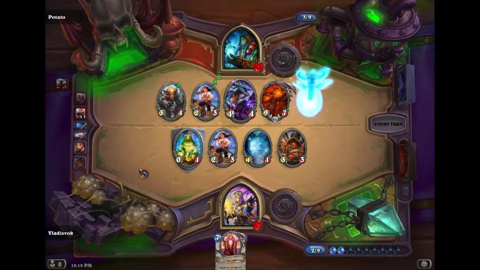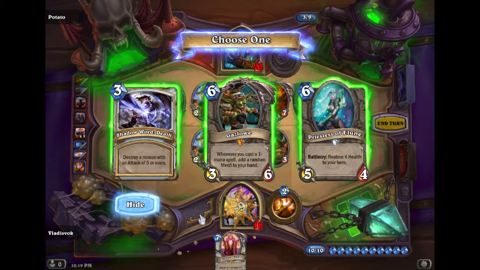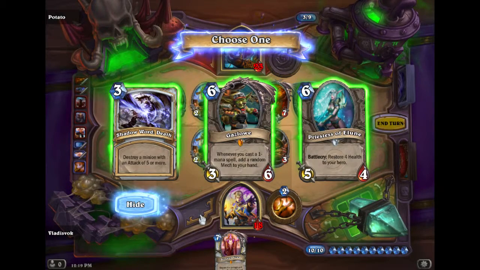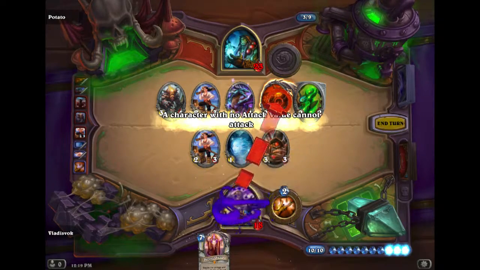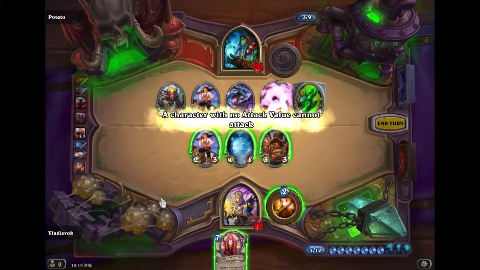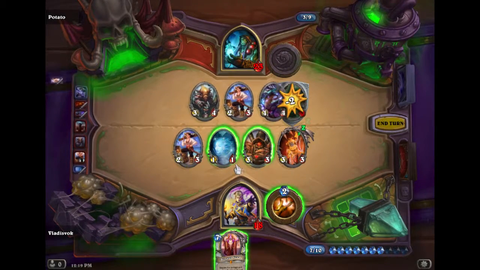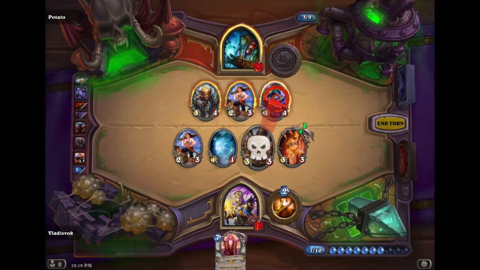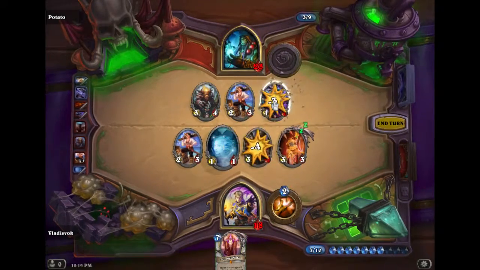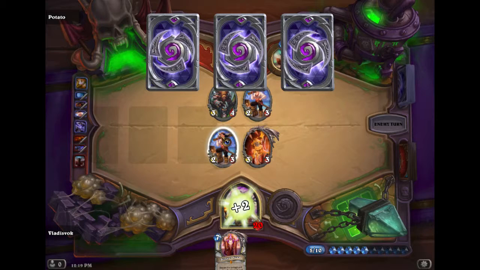Ooh, Totem Golem, hello! Shadow Word Death's nice here. I'll take my 3/3 if you please. And we will take out Azure Drake. Seems the same bet. Then take another heal.